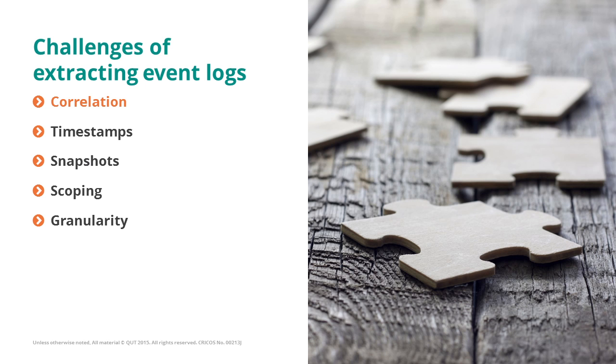Since typically information systems do not explicitly generate event logs that refer to business processes, we might have a correlation issue, since the information system does not explicitly record the case ID. Then, through domain knowledge, we need to identify an attribute or a combination of attributes that can serve as case identifier. For example, an order ID, or the combination of order ID and customer ID, or the claim number, or the insurance number, and so on.